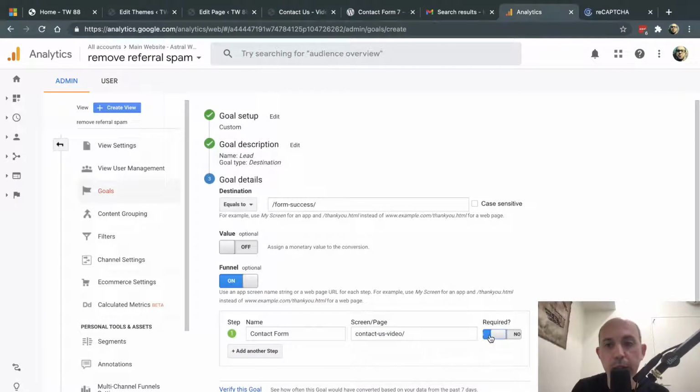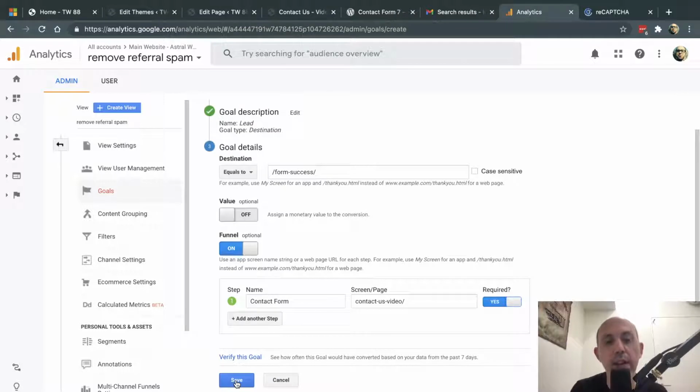then I make a funnel. So they started here, then they went here. Then if I click here, I can actually make this a goal, and I can see how many people filled out my form, where they came from, stuff like that. So this is a really simple recap. If you have any questions about that, there's a lot of ways to achieve this. Let me know, and I'll be happy to help with that.